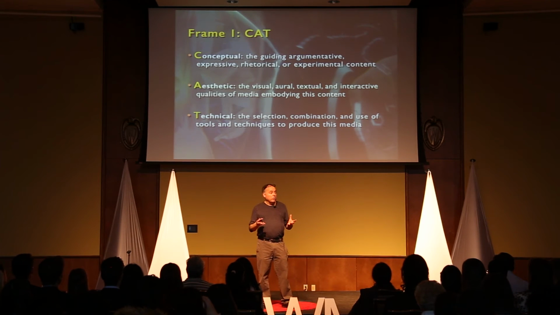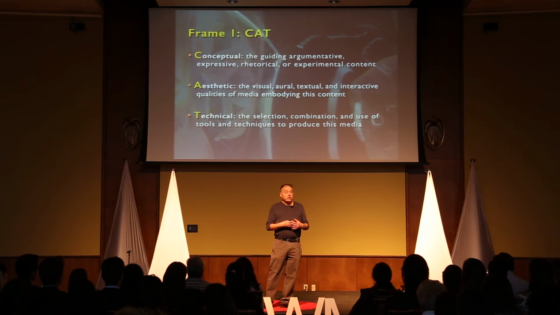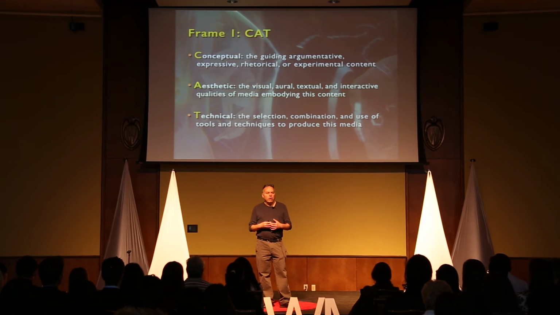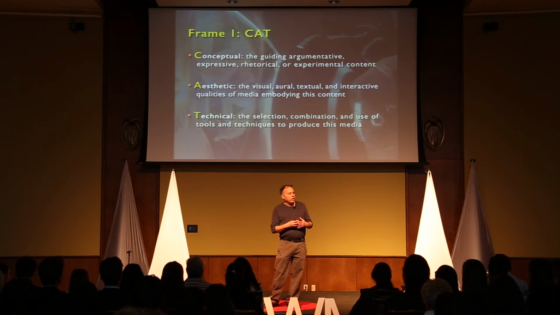Conceptual really is the argumentative, or if you like, the expressive content of any work in front of you. The aesthetic has to do with what are the images or the sounds or the words that are conveying that content? And the technical part is, what are the tools, what is the software that created that aesthetic experience? Okay? Now this is a formal model, and you can use it to look at just about any work in front of you.